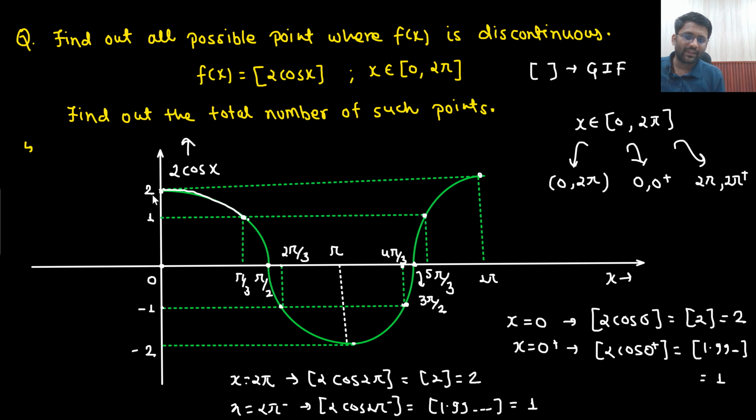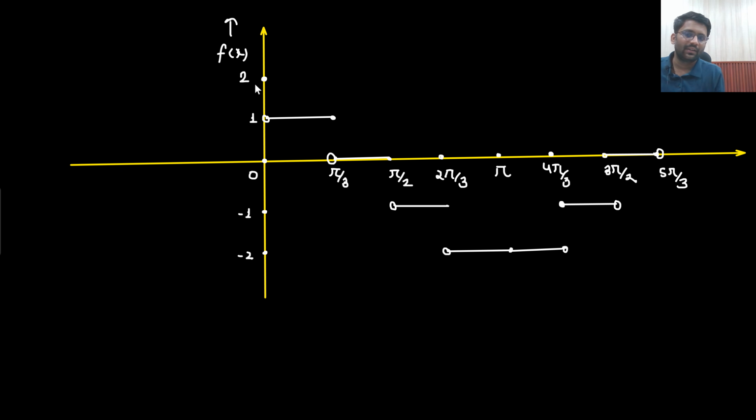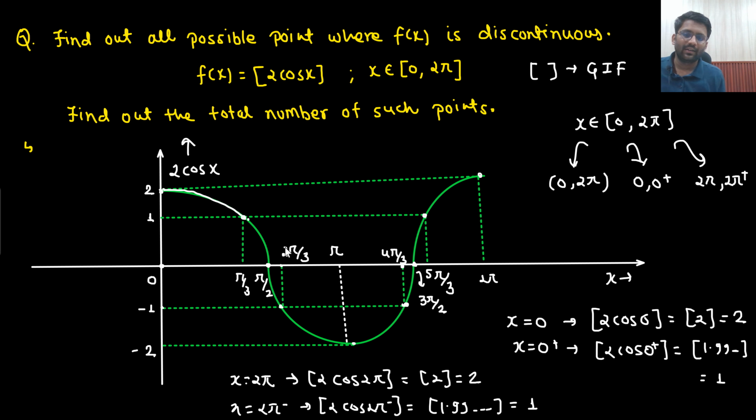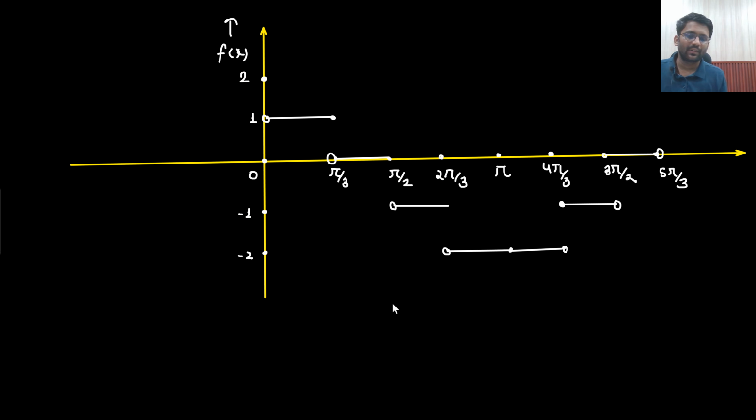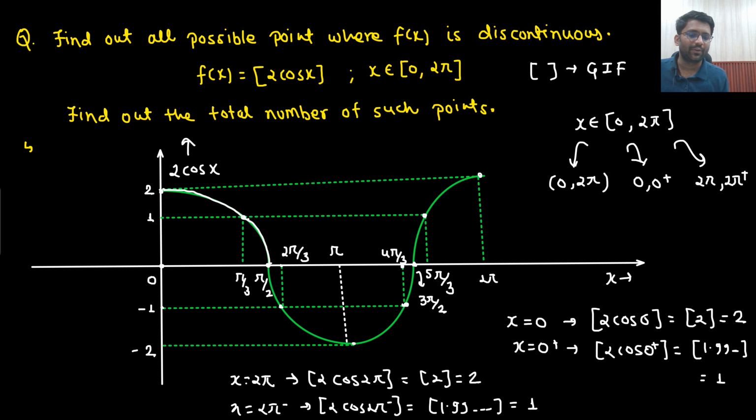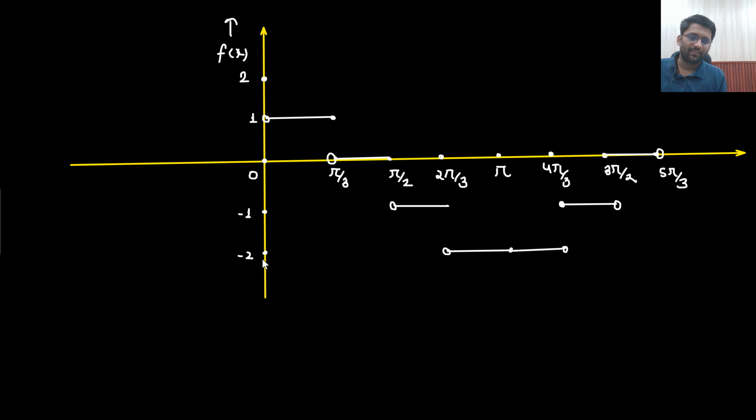If the values are between 2 to 1, the answer I am getting is 1. Where the graph is breaking, that you need to take care. Then if these are the values, then what answer am I getting? I am getting the answer to be 0. Where the graph is breaking, that you need to take care. Then I am getting the answer to be -1.